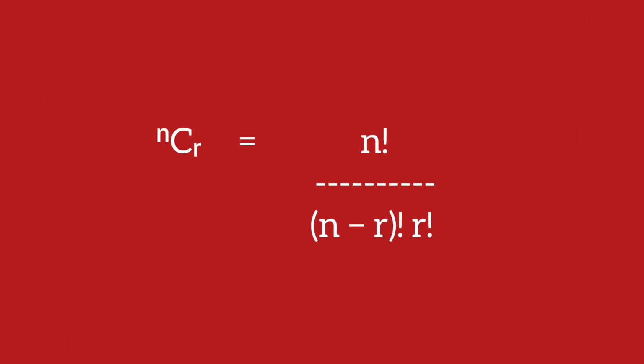Before we proceed, let me briefly refresh your memory on operations involving combination from the last video and then expand on them to establish some facts. We've already established that the formula for n combination r is equal to n factorial over n minus r factorial times r factorial. Now let's use this formula to find some combinations.